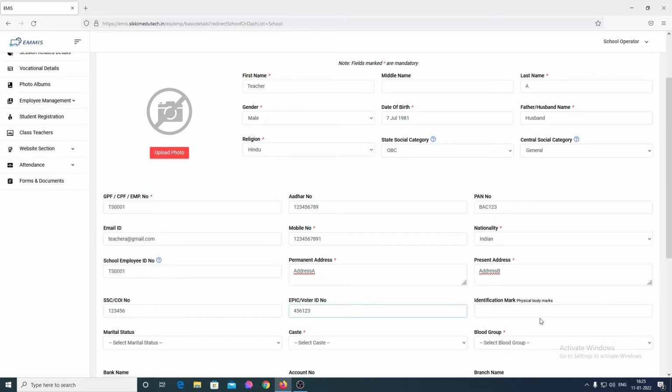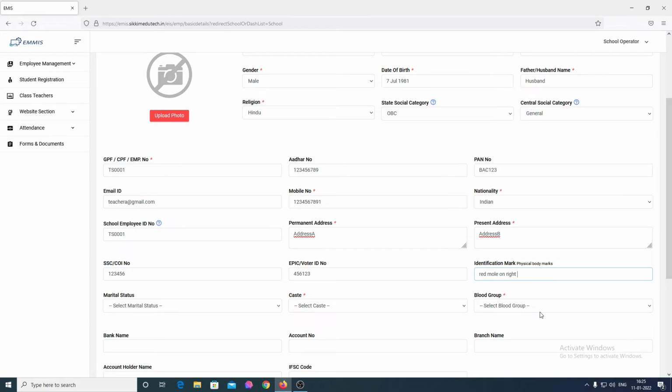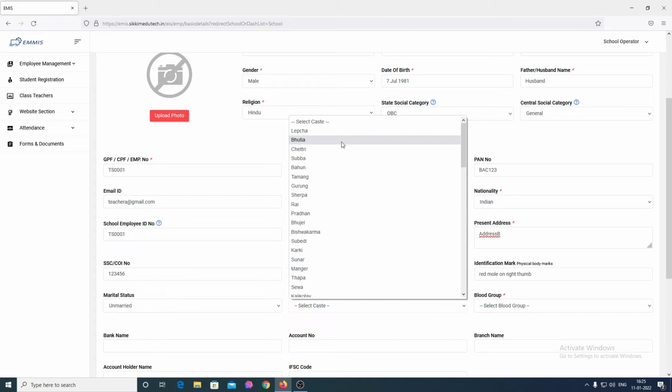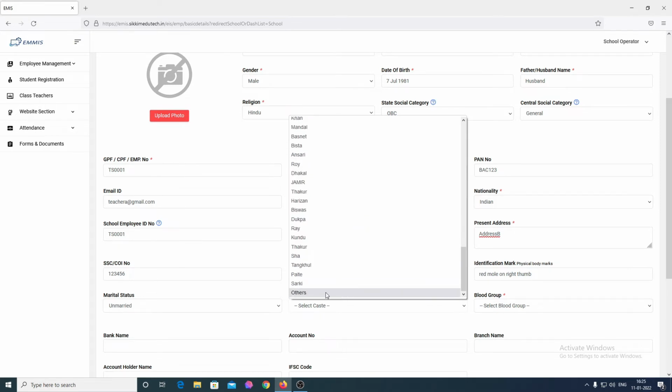Voter ID number, identification mark, right thumb, marital status, whether you are unmarried or married, caste category. Now you can find the list of categories out here. If your caste does not fall under any of the lists as mentioned, you can choose others that are mentioned at the end section of a list.